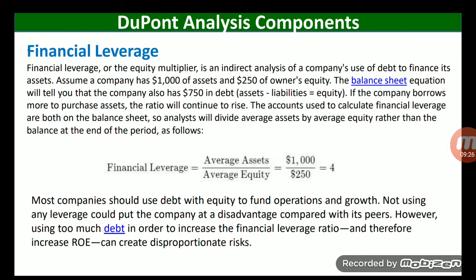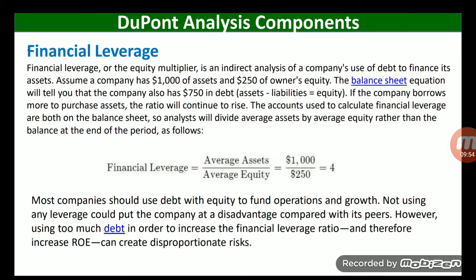Most companies should use debt with equity to fund operations and growth. Not using any leverage could put the company at a disadvantage compared with its peers or competitors. However, using too much debt in order to increase the financial leverage ratio, and therefore increase return on equity, can create disproportionate risks.